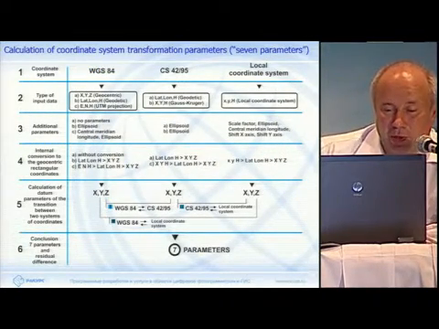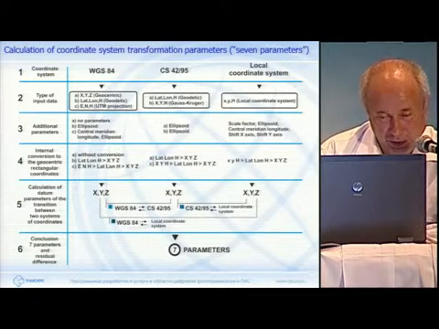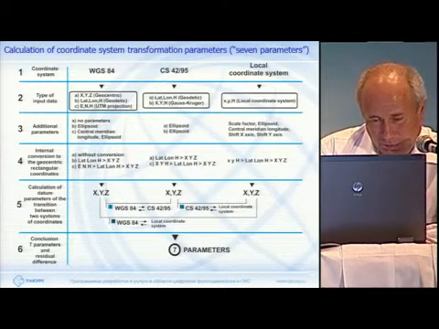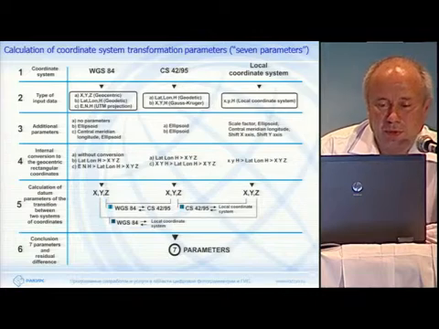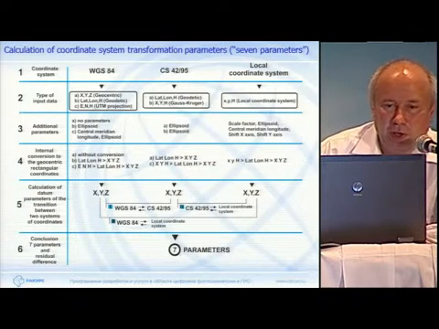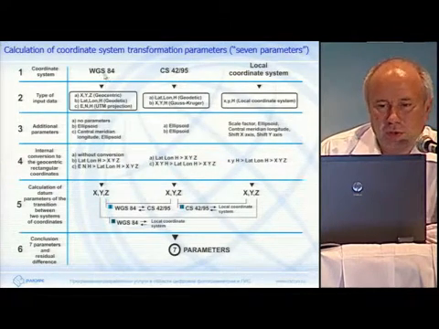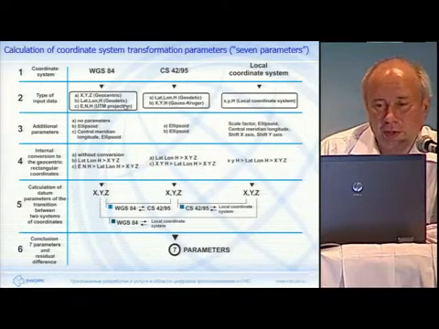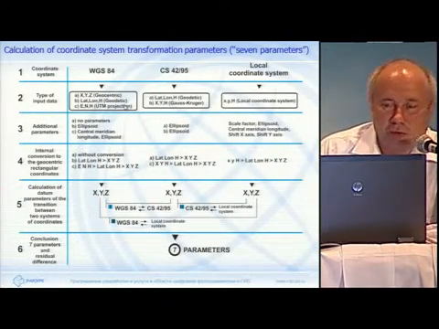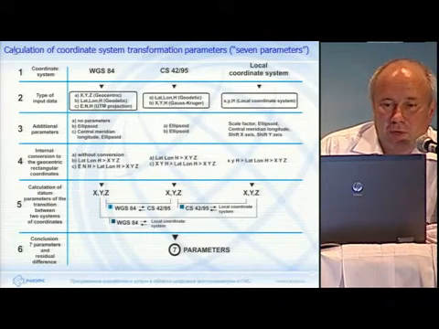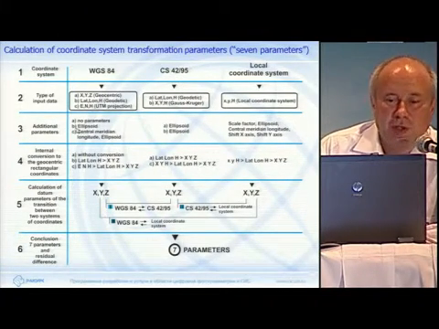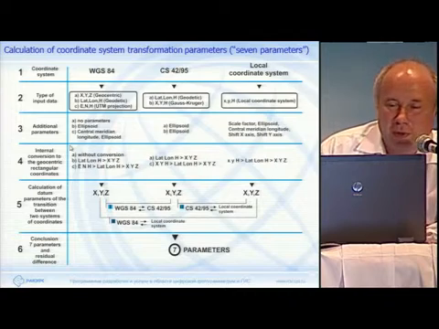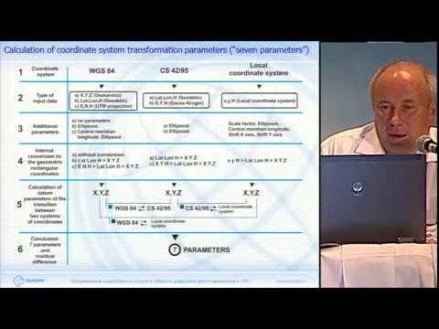63. Now about the calculation of coordinate system transformation parameters. It's a bit trickier here. You can see different options. There could be geocentric coordinates, geodetic coordinates, or rectangular coordinates, and depending on what we have as input and output, we have different chains of internal recalculations in how this program works.